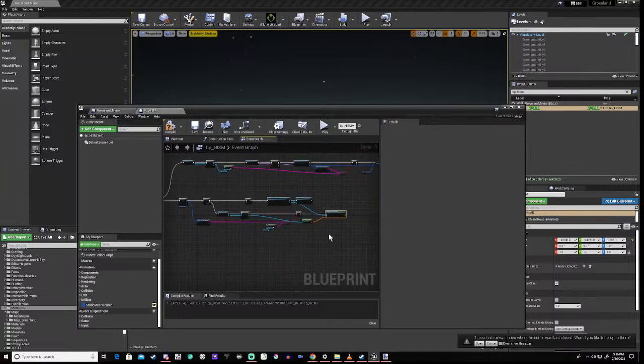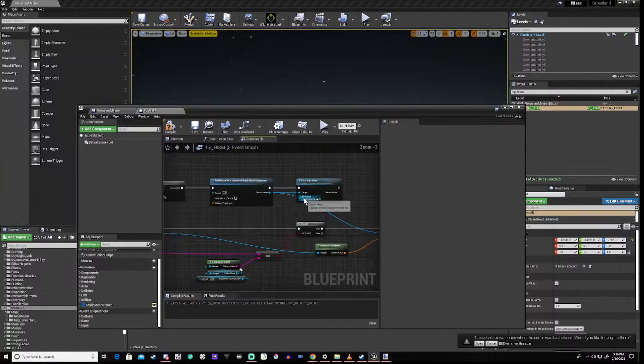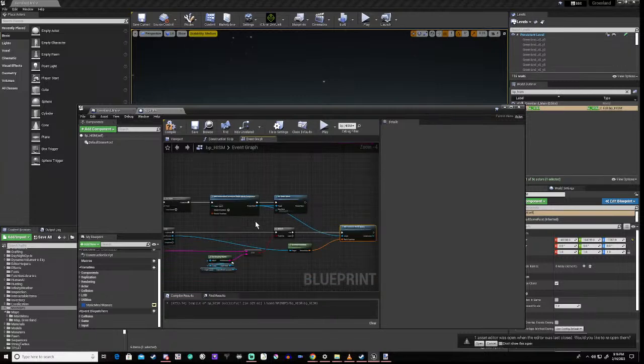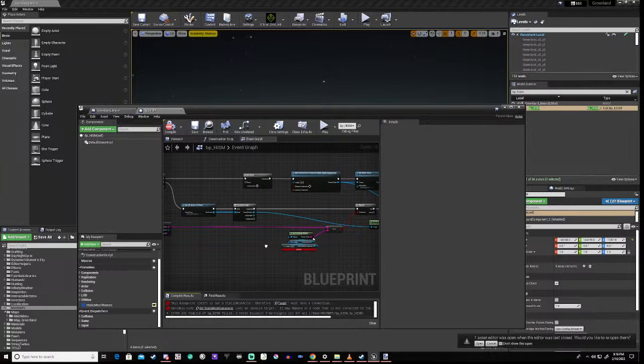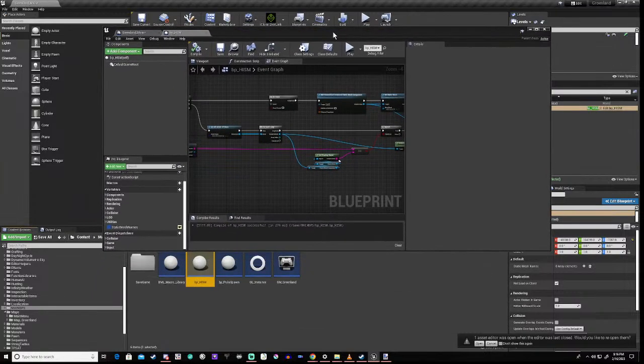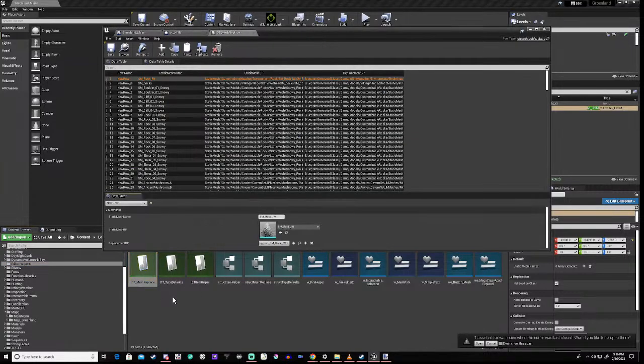Right, so we need a mesh. And we don't have a mesh. That is a bit of a disaster. Because I'm going to have to change this data table to have the actual mesh.